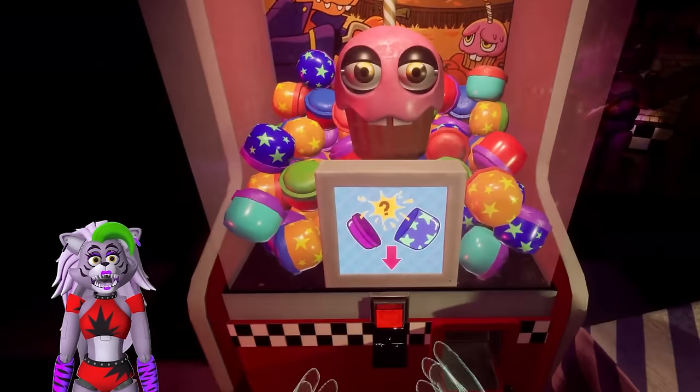Dance, right. Welcome to Ballora's party room and dance studio. Okay. Sure. You're going to have to dance like Ballora. Ballora's looking for you. Don't let her catch you. Get to the exit quietly. Okay, so this is just like Sister Location. Stay away from Ballora. I've got a feeling I'm not gonna like this.